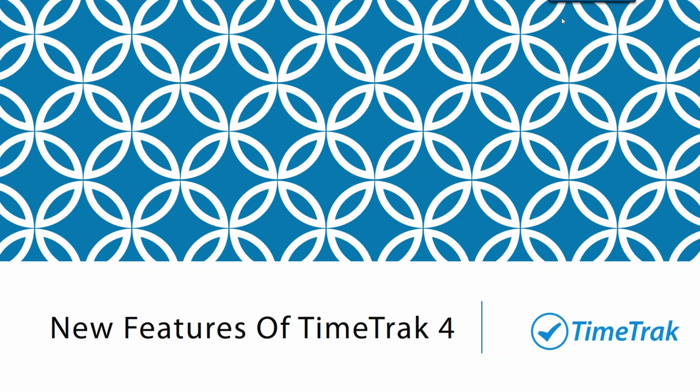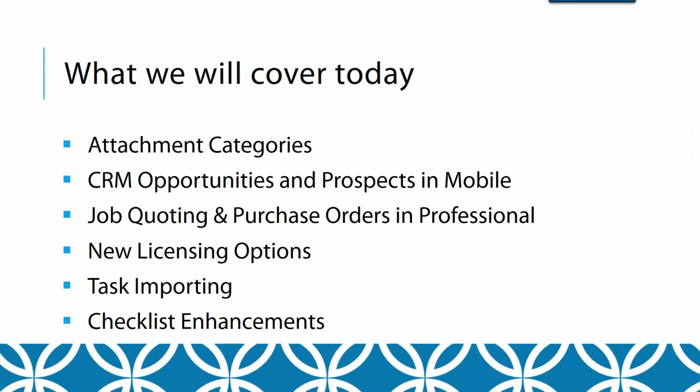Let me shut this bit down so that we're not distracted by it. So it's been long awaited, TimeTrak 4, and we're very excited to be able to introduce you to some of the new features. Some of the things that we're going to cover today are that we are introducing attachment categories. This is for those clients who have lots and lots of attachments and checklists and they'd like to organise them in TimeTrak Professional and Mobile.